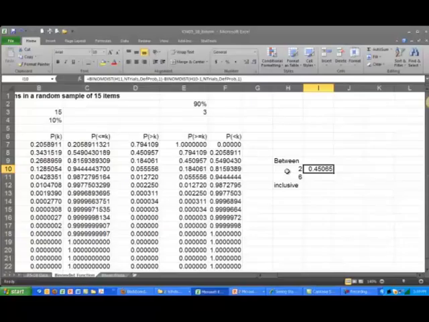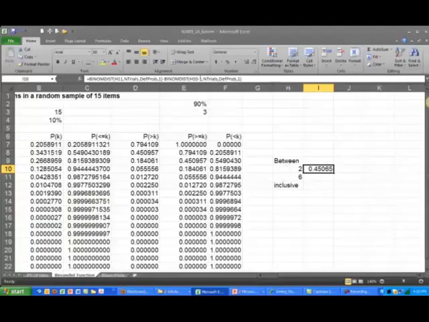Think about it just based on what we've done here, and think about what you'd need to do to get the probability of being between 2 and 6, exclusive. We're going to obviously use the same approach, but we're going to need to make a little modification to what we're including in these formulas. So what needs to be the k value, if you will, in the first binomial dist function, and then what do we want to be subtracting? The answer is it will certainly give us what should be a smaller number, because we're not including the probability of 2 and the probability of 6.